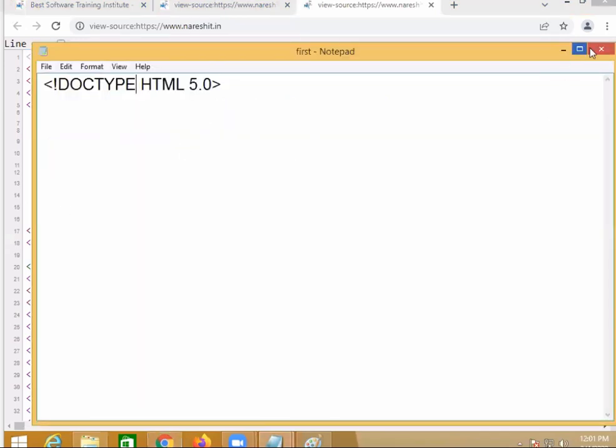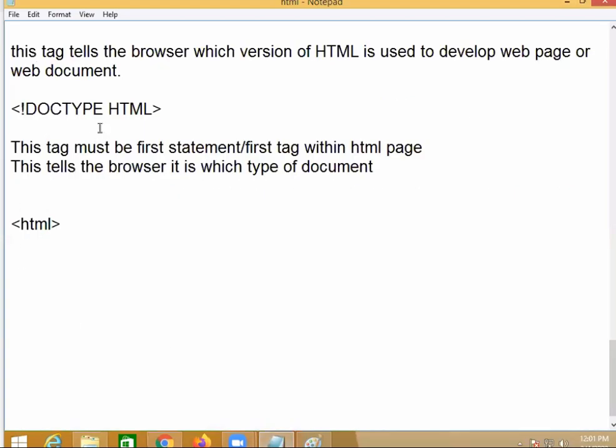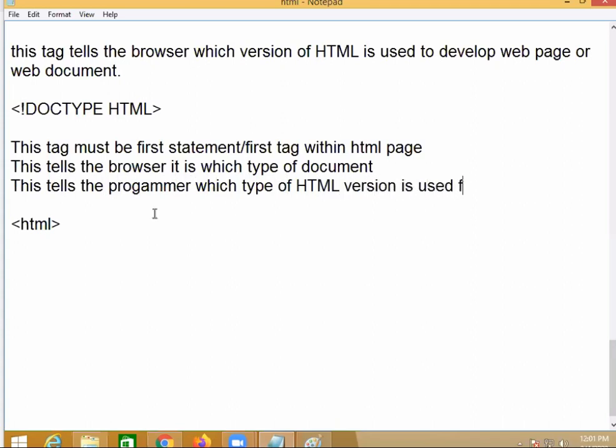So doctype tells the browser which type of document it is. It also tells the programmer which HTML version is used for building the web page.